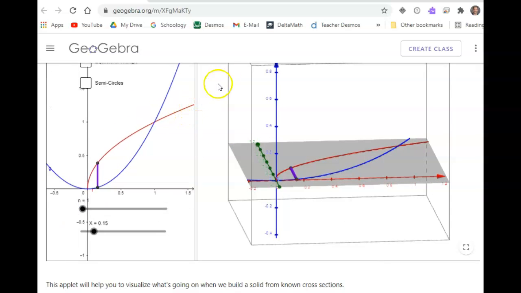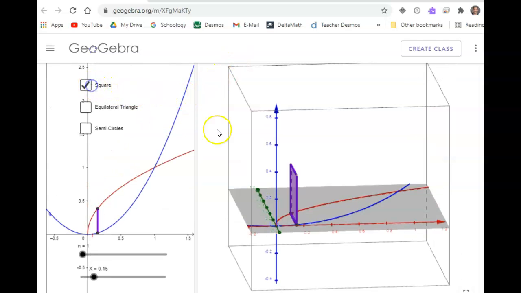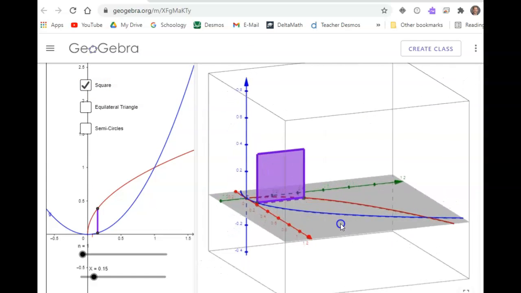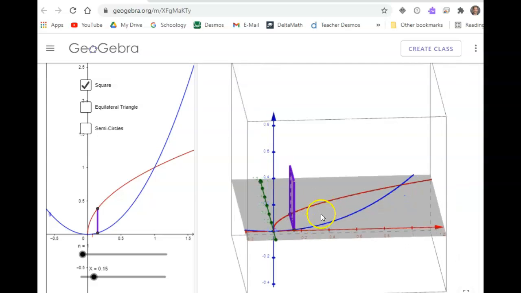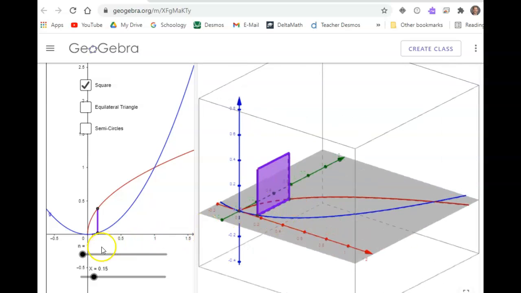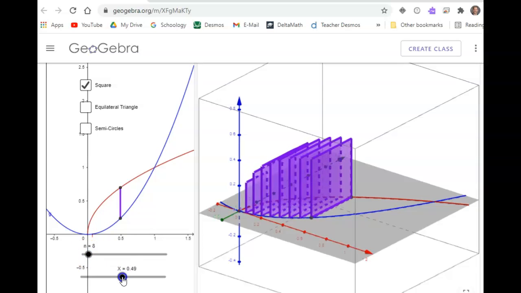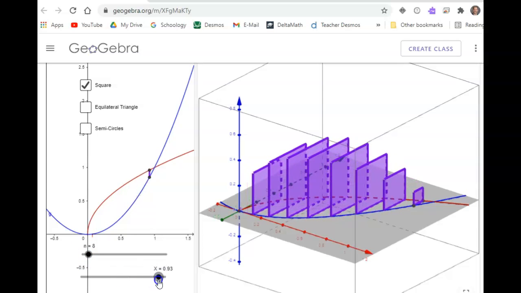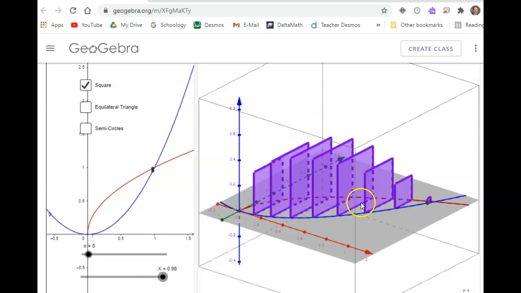There we go. What if a square pops up off of that? So you guys see how the square is created between the area and the length of the square? This is really important. The length of the square is the difference between the red function and the blue function. Right? So remember how we found the area between the curve? Well, that length is a square. Well, what happens now if I increase the amount of squares? What does it create? Now notice the squares are different sizes depending on the movement across the x-axis.